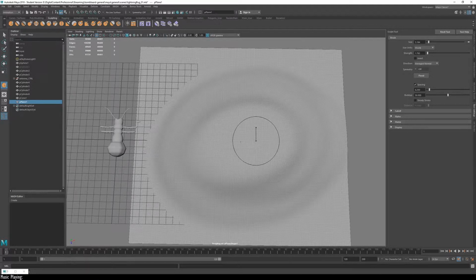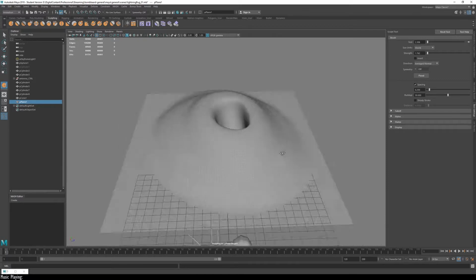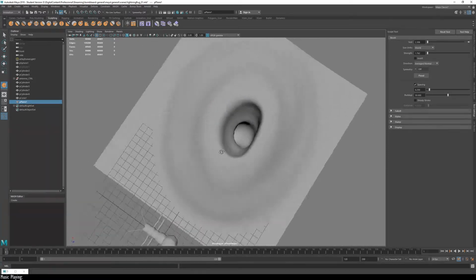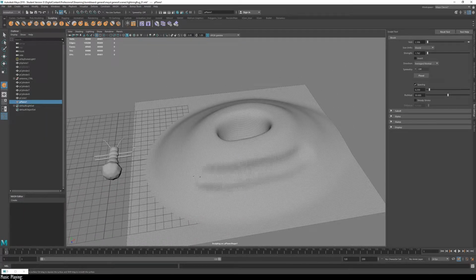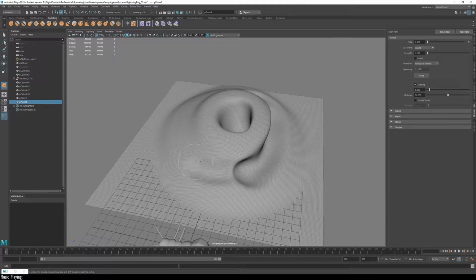But we're going to be using the mouse here. Kind of an awkward shape forming here, but that's kind of the point. And you can hold shift to smooth out any creases that you've created for yourself because you're terrible at this.